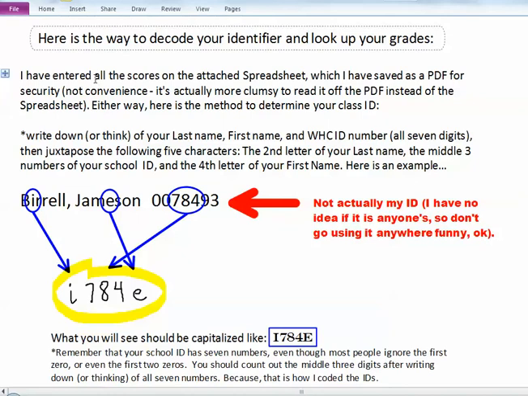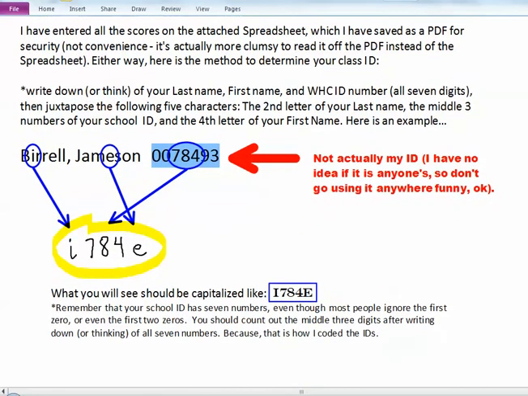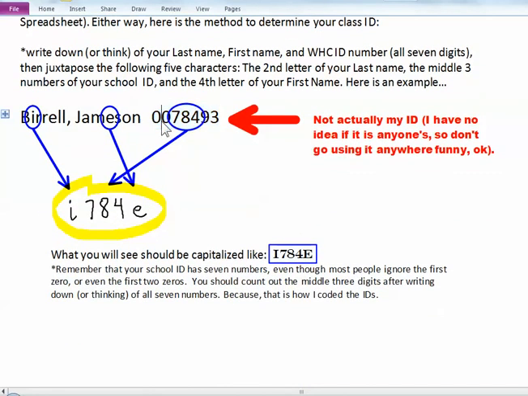But let me go to this page and make sure you know how to decode your identifier. So you'll look in the spreadsheet, and you're going to have to follow this guideline. Imagine your last name, your first name, and your student ID. Technically speaking, all of our student IDs have 7 numbers in them, but a lot of the times we kind of ignore that first 0.